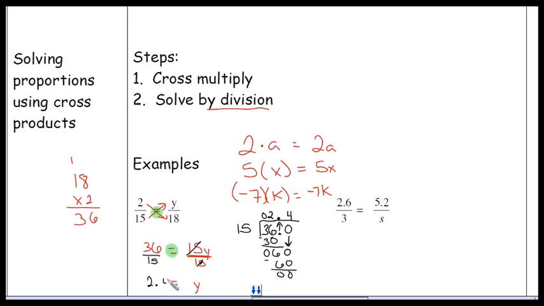And that's how you solve a proportion using the cross product. Okay, I know I went into a lot of detail here on why you do this and why you do that, but that's one of the best ways that you learn how to do something, by understanding how it works. So we're going to do it one more time on this next example, and then I'm going to have plenty of these examples in class for you to work out and see if you actually understood what we're talking about in this video. Remember that at any time, if you have trouble with anything, go ahead and work out the problems.